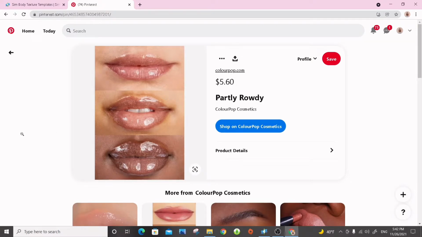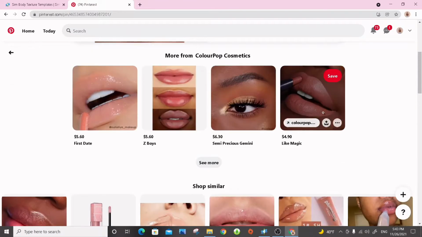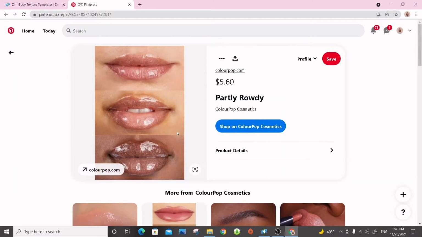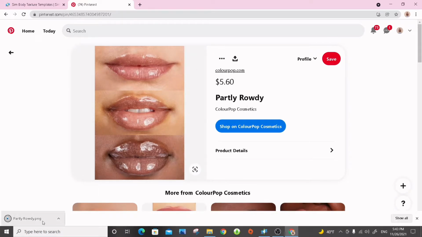By the way, when you find a lip gloss, you see how in this picture they kind of have teeth, or they're on the side, they're showing expression. You kind of want something like a neutral expression. You don't want a big smile. It'll just make 10 times more work to get through it all. So I recommend something like the last image here, and this is probably what we're going to use. So if you're on Pinterest, you just download the image, or right click and save the image. So we're just going to download it, and I'm going to open it up.